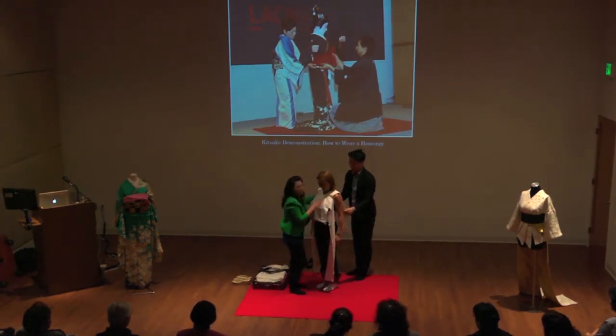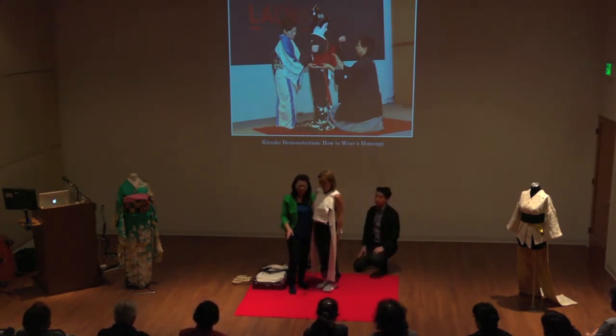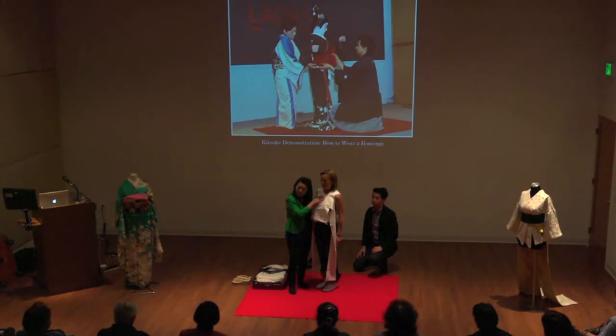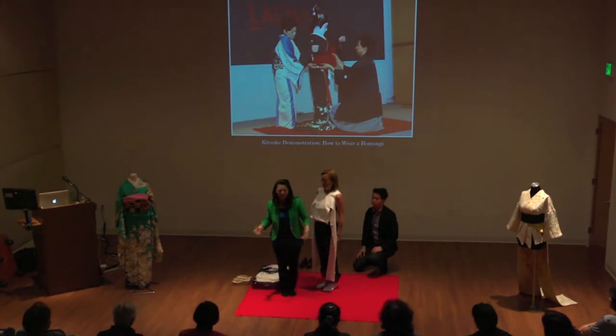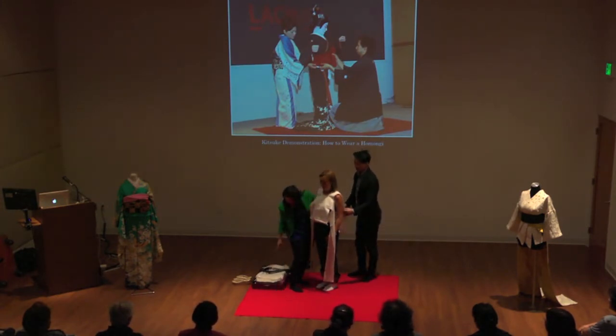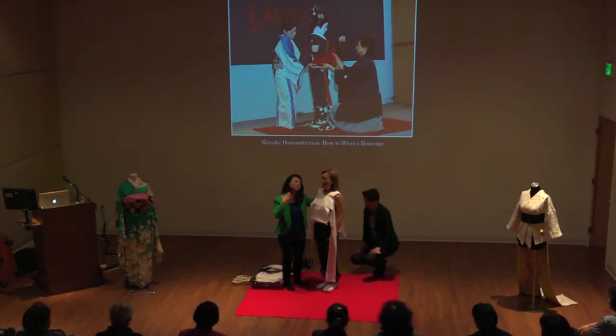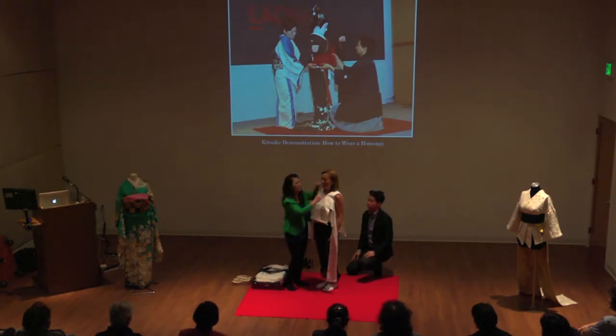This one is most of the time the kimono. People think about the outside looking good, of course, but it comes up from the inside. You have to make sure the inside is comfortable and then make it perfect. Otherwise, every time you wear it, you're fixing it, something's wrong. So I would like her to be comfortable, and then I keep it here to put on her collar. Later on, I will show you how to put it on her shoulder, so the collar doesn't hit her neck. So I would like her to be comfortable.